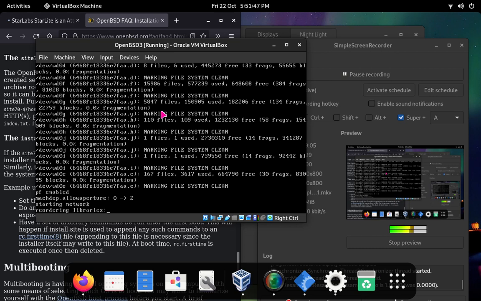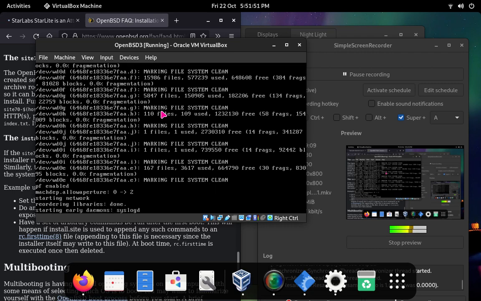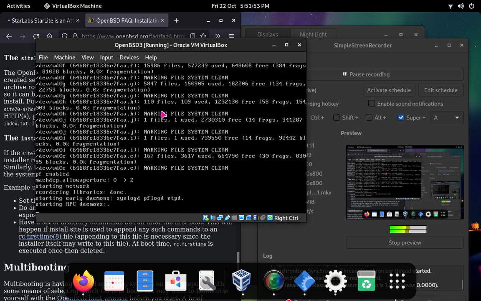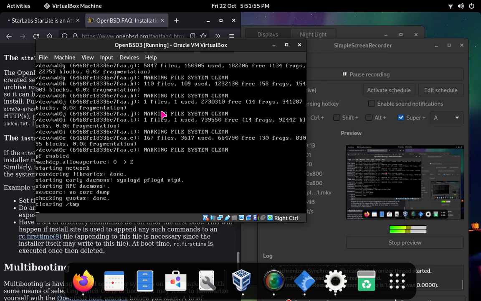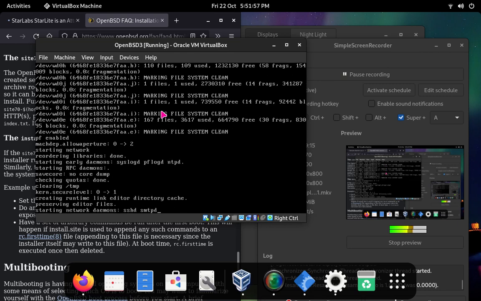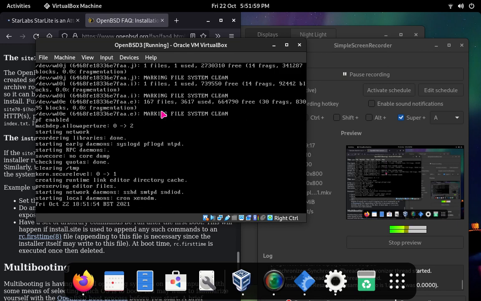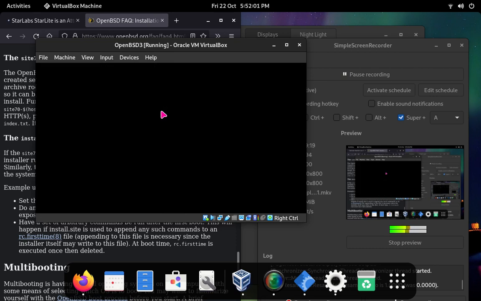To be quite honest, I didn't actually expect to have any issues with the installation part, but it took me a while, and if you guys are having issues with it, then I understand. It's not really a beginner's distro. I would recommend you guys to install FreeBSD to begin with. It's a lot easier to understand.